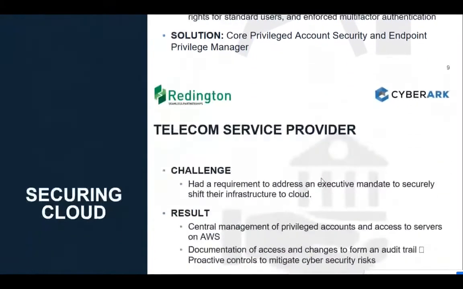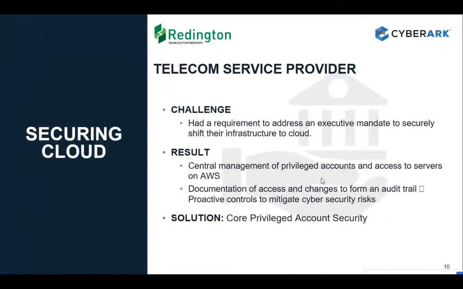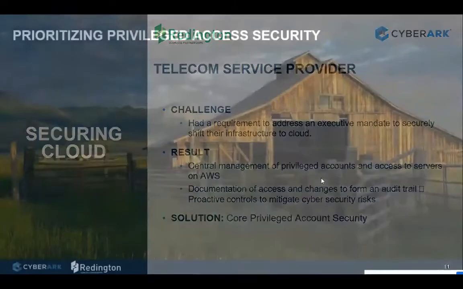If you talk about a telecom or service provider perspective, it's very important to understand that since a lot of customers and a lot of infrastructure are getting moved towards the cloud, we have good use cases for securing our cloud as well. Okay, so there are different challenges, such as how to secure the resources and infrastructure which are in the cloud. We help you using the core Privileged Account Security solution. We also have our own cloud-based solution offerings from CyberArk, which provide good flexibility to the customers to achieve the solution.